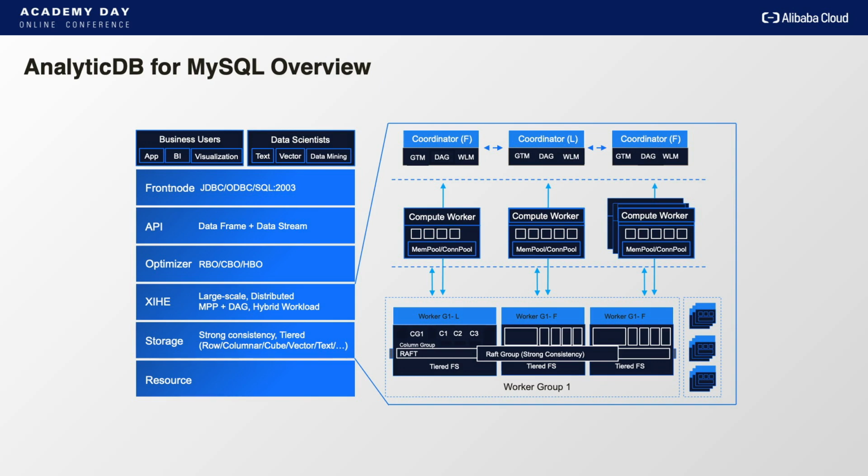The difference is, well, first of all, according to best practice, it's recommended to run either a compute worker or a data worker on one ECS. They had better not be collocated on the same virtual machine in order to get optimized performance, right? Because the compute worker and the data worker prefer totally different hardware specs.